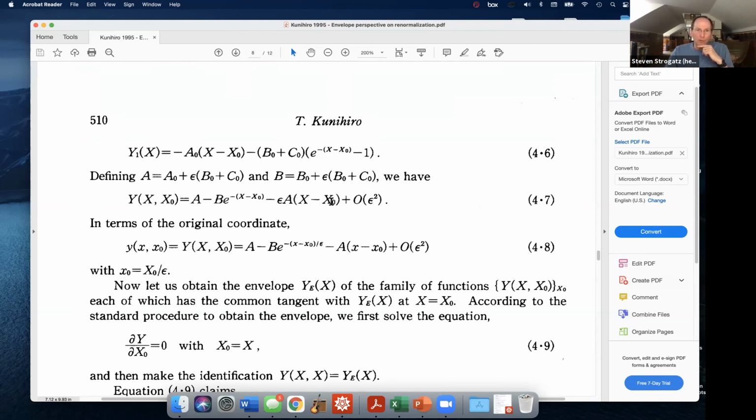Although, again, he's using this x0, which is just contributing some constant, epsilon a x0. So there's nothing wrong at this point. It's all good. It's just a funny way of, like here, he's redefined these constants, or probably I should even say renormalized the constants in this way by introducing a in terms of a0, b0, and c0.